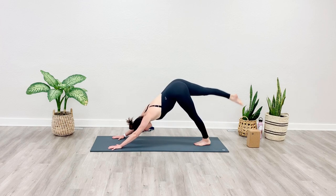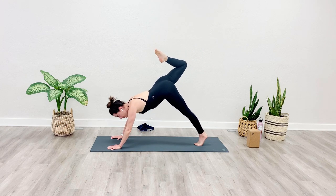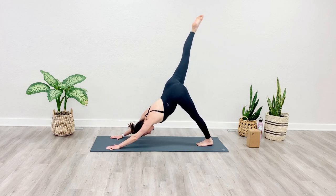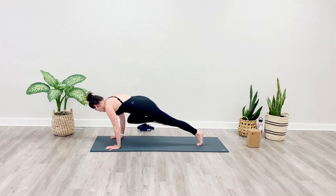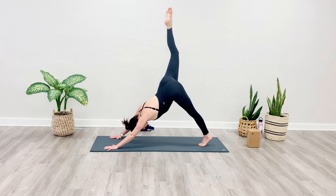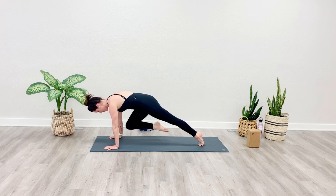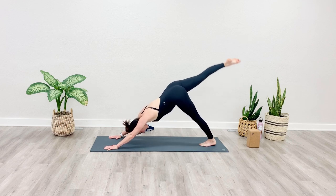On an inhale, lift the right leg to sky. On an exhale, cross the body, right knee comes behind left elbow. Inhale, breathe it back. Exhale, right knee, right elbow. Inhale. Knee to nose, exhale and hold. Hug in, you can lower that left knee to the earth. And then inhale, breathe it up and back.